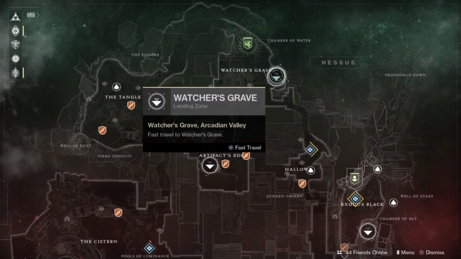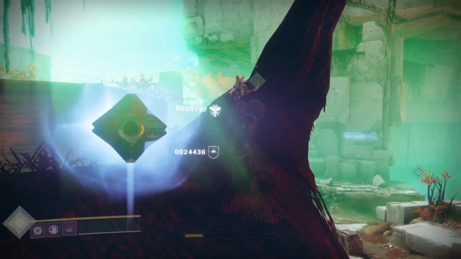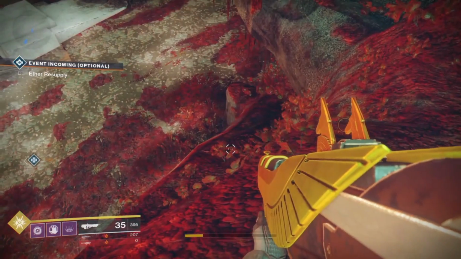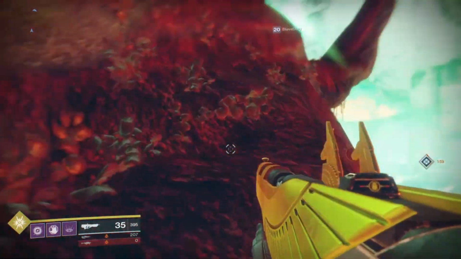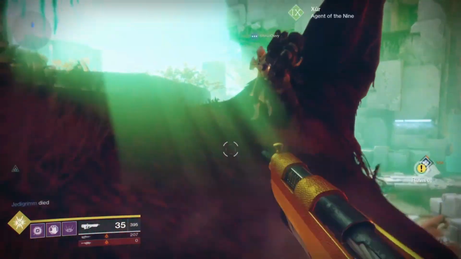So just go over to Watcher's Grave, go to the landing zone, walk over to this giant tree, and he's up in the tree. Like, legitimately, this dude is literally up in the tree. So to get up here, you just come over here, jump up here, and walk straight up the tree. And XUR, what are you selling for us this weekend? Let's just go into it.